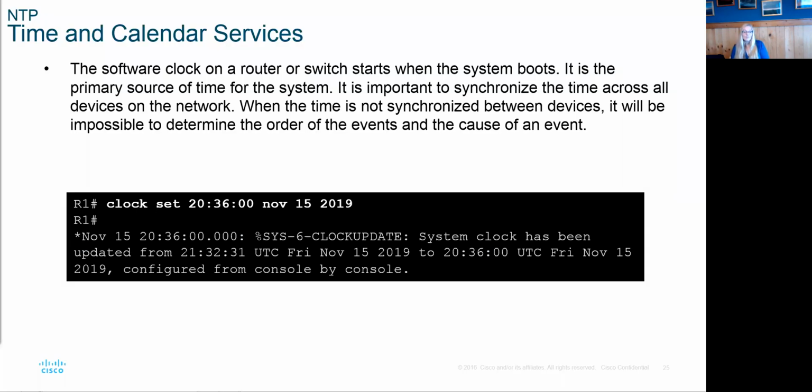Network Time Protocol. It's really important that we have our time synchronized. Typically, we can set the time and date settings on your router or switch. You can either do it manually or you can use Network Time Protocol. As the network grows, it's going to become difficult to ensure that all of the devices are operating with synchronized time if you're doing it manually. If you use Network Time Protocol, it's going to allow the routers on the network to synchronize their time settings with an NTP server. That's going to provide more consistent time settings.